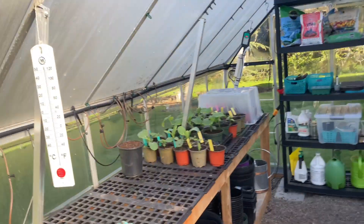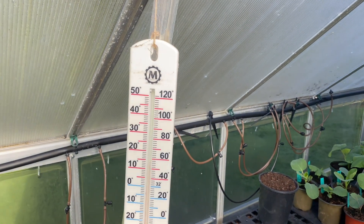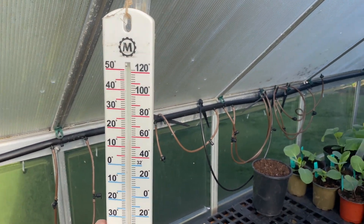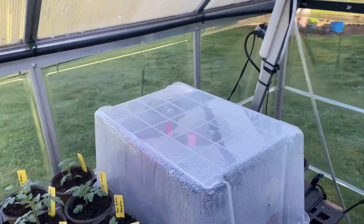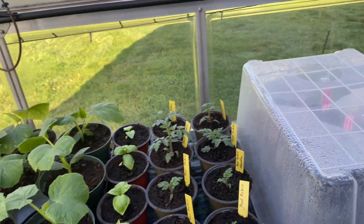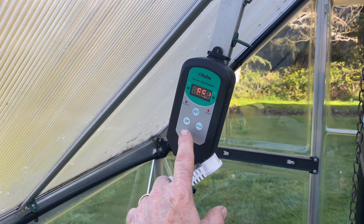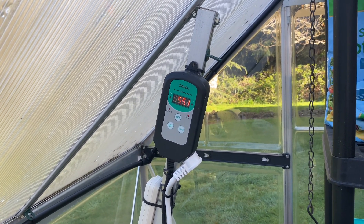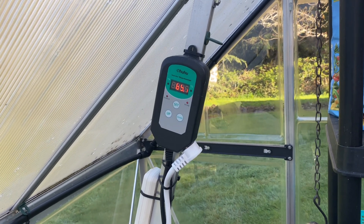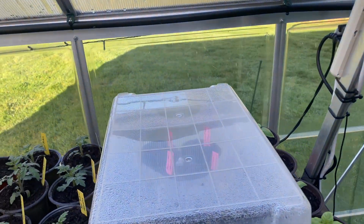Here's the greenhouse - it's a little cool this morning. I don't have it heated or anything, but it's about 56-58 degrees in here. I've got a little tub over the top of the seedlings and they're all sitting on heat mats controlled by this heat mat thermostat. The reason it's blinking is just because of the frequency of my cell phone and the 120-volt 60-cycle power.